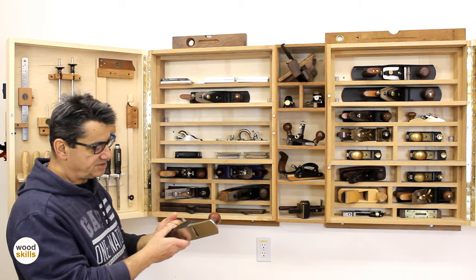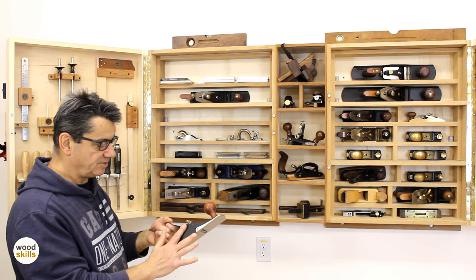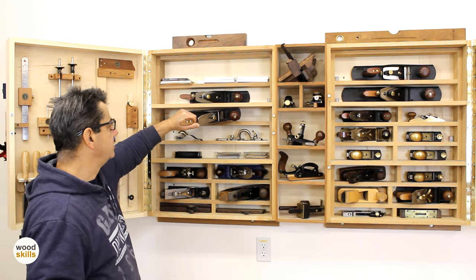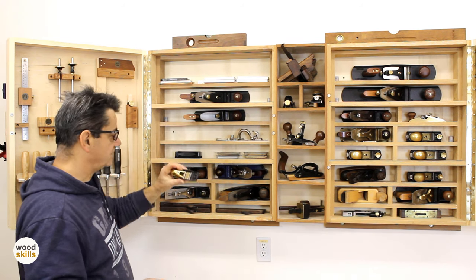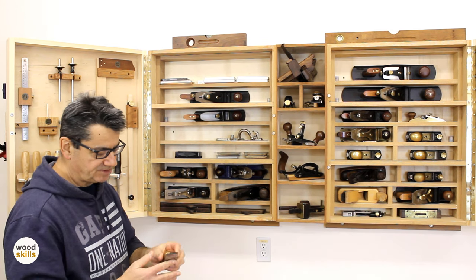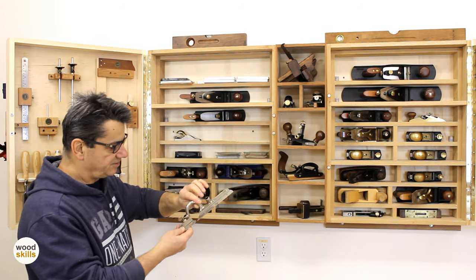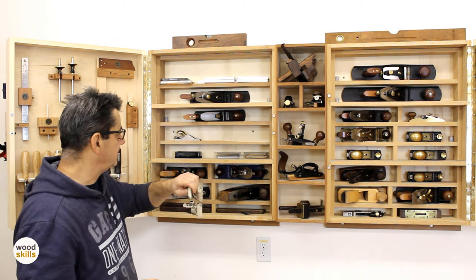A small apron plane — it's a one-handed plane, light and small, but it does the job. It doesn't have an adjustable mouth, which isn't necessary for what it does. This is part of an antique Stanley 45 plane that I have over in two other hand plane racks, along with some blades for my claw plane and a rapid plane I have in the other rack.